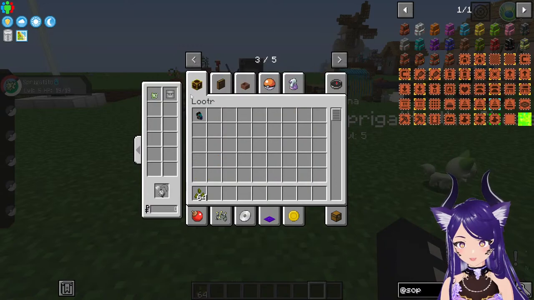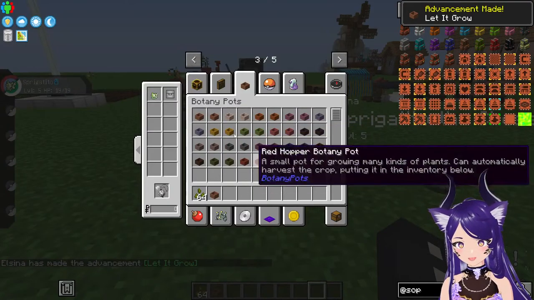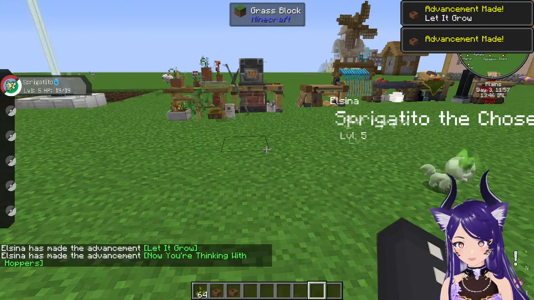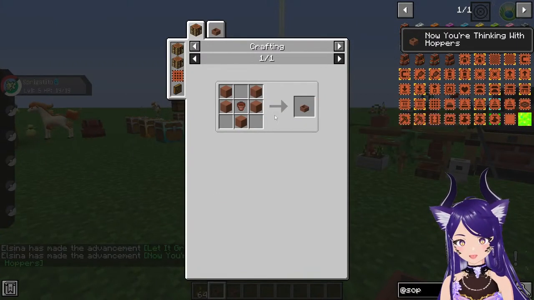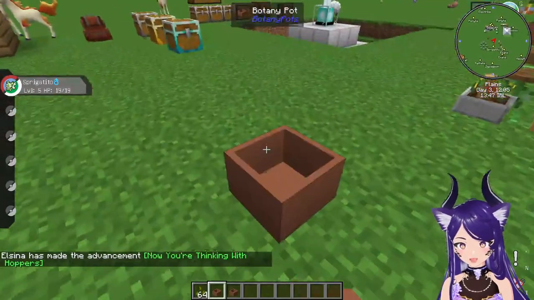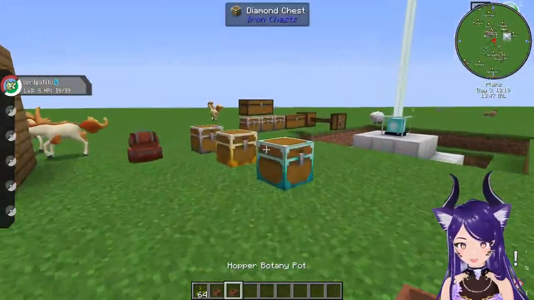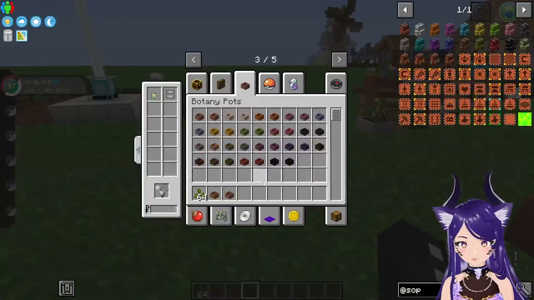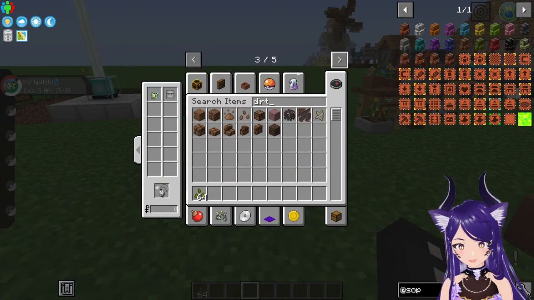So next tab, we have Looter. Looter is just the instance looting. But here's a big one: Botany Pots. Botany Pots are awesome. The base one will just let you grow stuff in the pot. Let me do this, and then we'll put a hopper here. The hopper botany pots, though, are great for passive farming.